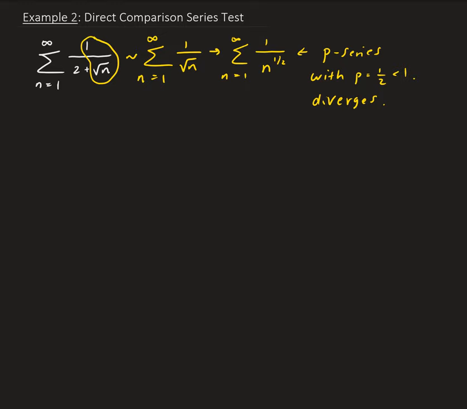Since this is a diverging series — the one that we chose — we're going to set up our inequality this way. We want to show that the corresponding sequence is less than the corresponding sequence for the series we're given. So we want to show that 1 over root n is less than 1 over 2 plus root n. Just glancing at this, this is not true, because 2 plus root n is bigger than root n. We can verify that algebraically: 2 plus root n less than root n gives us 2 less than 0, which is obviously a false statement.